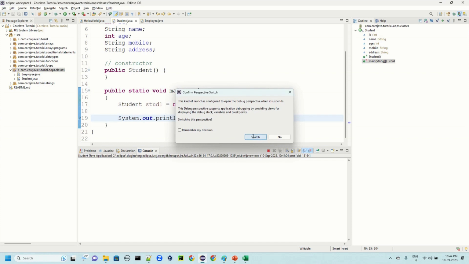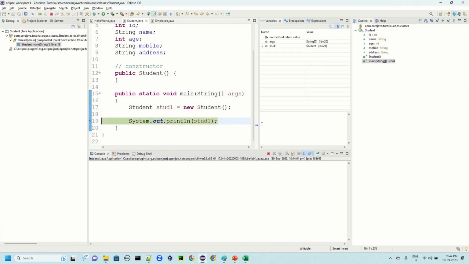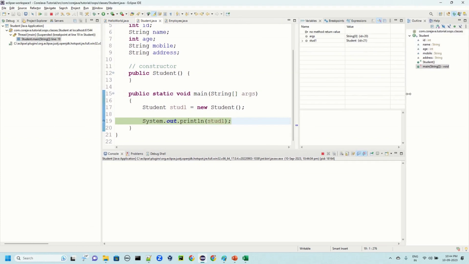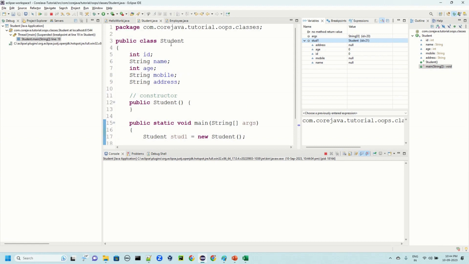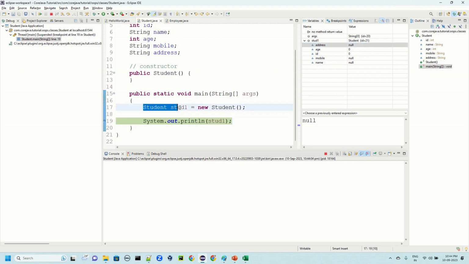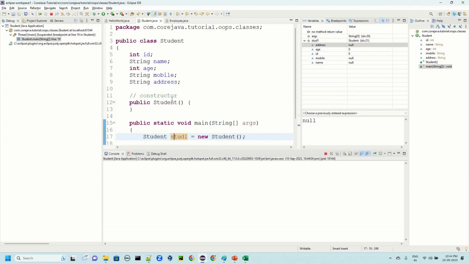We will get a debug point here. You can see here student. We have a student object created from this class, and you can see the same attributes are assigned to this instance or object. Using the new constructor, we are creating an object for this type.